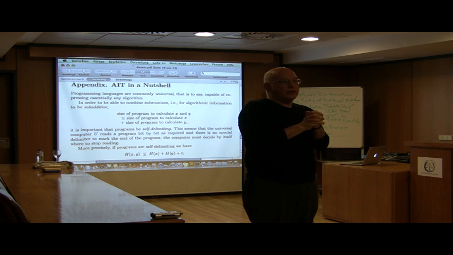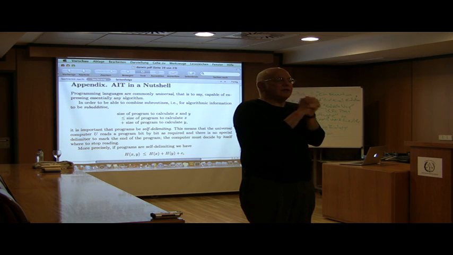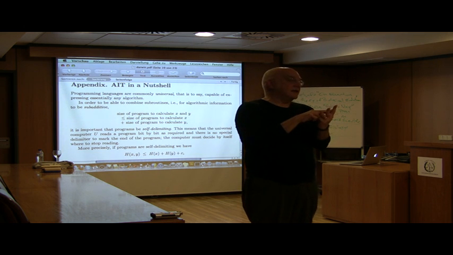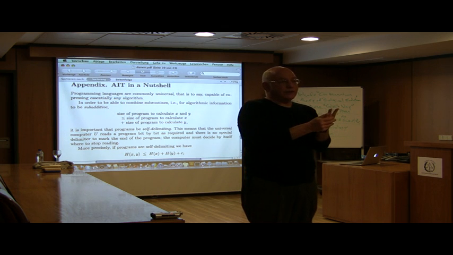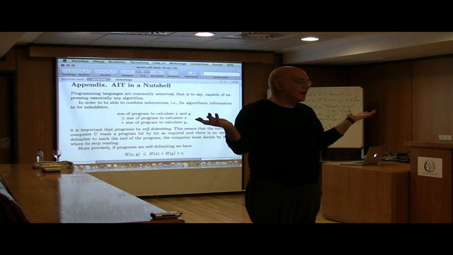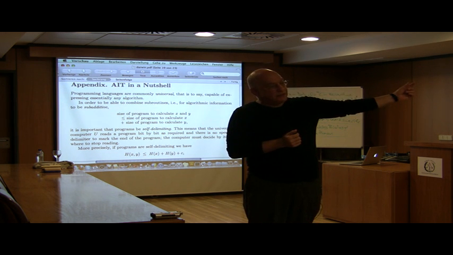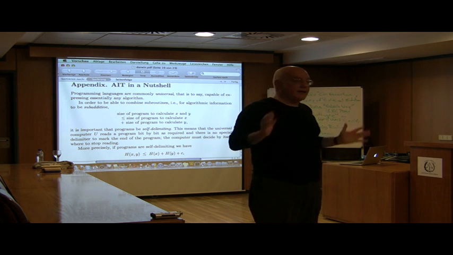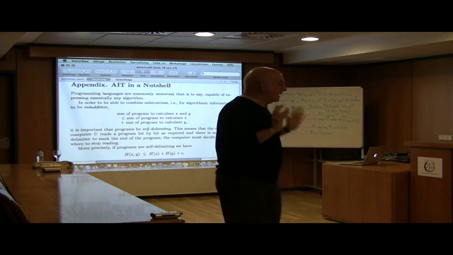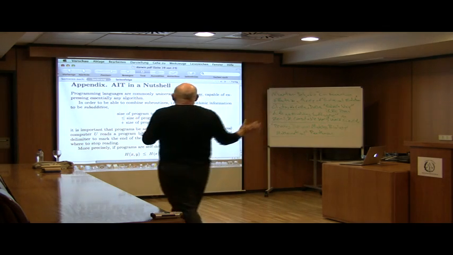Because if you added such a mark, if you had a special character, like a blank, for example, syntactically marking the end of a program, you would actually be using an alphabet of 3 symbols, not 2, and the symbol that marks the end of the program is wasted. If you have an alphabet of 3 symbols, to make the most concise use of it, you want to use each symbol on average a third of the time. And the symbol that just indicates the end of the program is wasted because it's almost never used. So if you're really going to have a binary alphabet, just zeros and ones, then you can't have that.